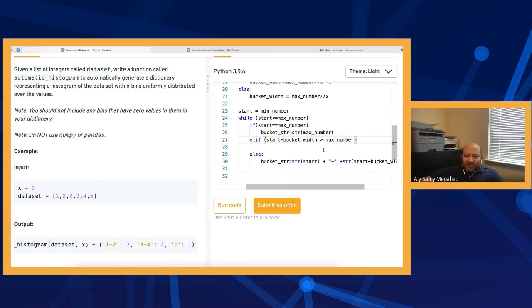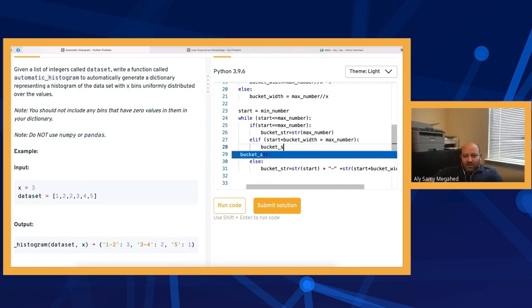So in such a case, I have to go to just 8, not to 9. So the bucket string is the string of start plus the dash plus just the max number. Does that make sense? Yeah.